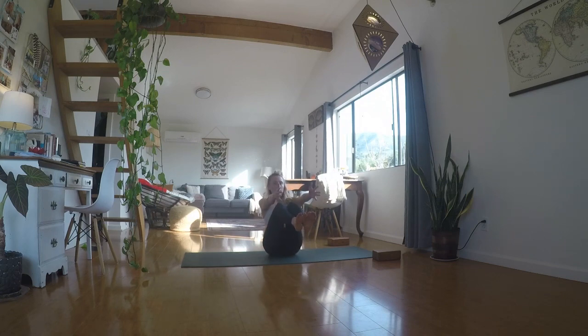Position, come into boat pose. Lift the feet, hands hover on the outside of the legs, just tapping one set of toes and then the other, squeezing into the midline, rooting down, lifting up. How light can you be on the toes as they tap? Keep the chest lifted. Breathe. Maybe you do both feet together.